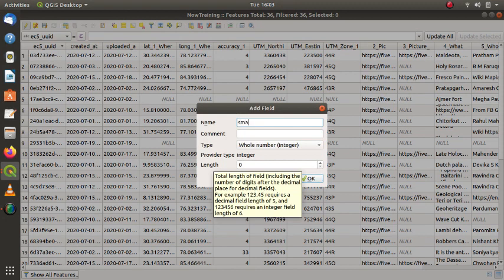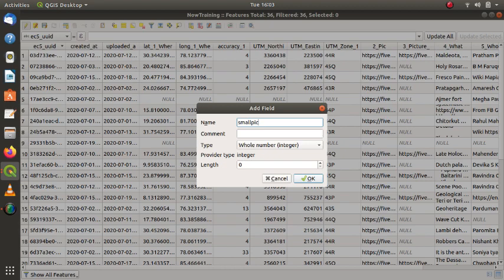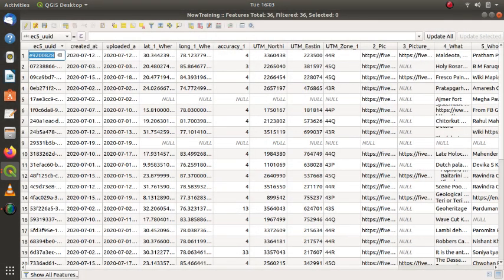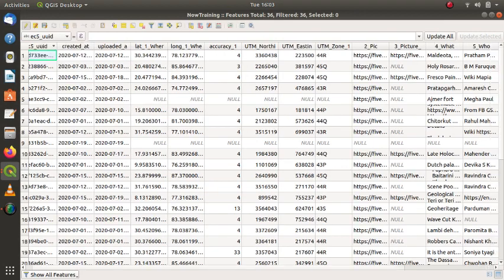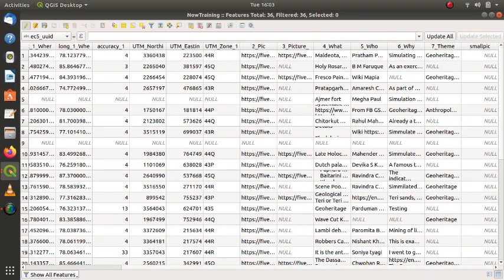I'll call it small pic. Okay, I'll say okay. So let's see, where is that small pic? Must have come somewhere. Yes, small pic is there. Oh, it has come as integer. It is of no use to us. Wait a minute. This small pic integer won't help us. We just leave it like that.